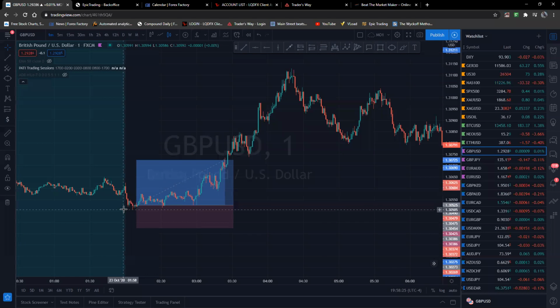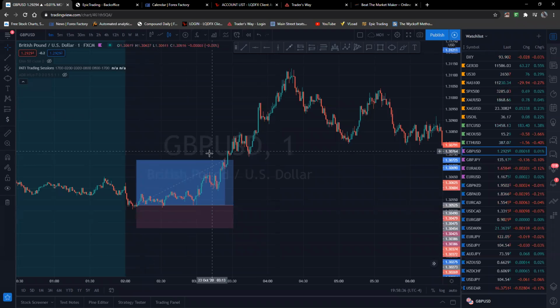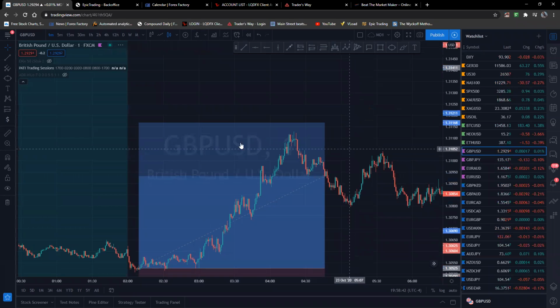Here, it went down, went up, went down, and it went up. And as soon as I can confirm that it's a W, I hopped on that buy. And again, this is another one that we didn't even go through a drawdown. And if you would have held it for a longer period of time, you would have even gotten more than the 20 pips that you were going for.